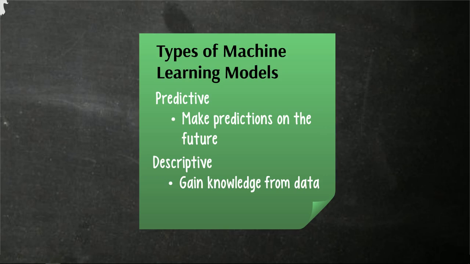So we only have input data to give it, and we're going to try to gather knowledge from that data. An example of this would be basket analysis, such as learning associations. In a supermarket, you could try to find associations between products bought by customers in that market, because that would be very valuable for the store to know, because then they could advertise and market towards those customers more effectively.